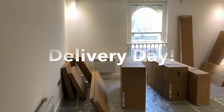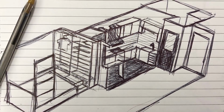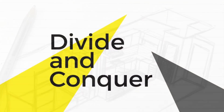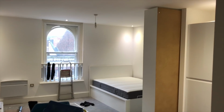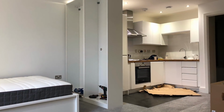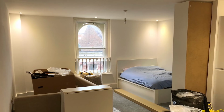So we received a huge shipment from IKEA, and it was time to take the design from sketches in notepads, on backs of napkins and models on a MacBook to a real life, physical, tangible apartment. As much planning as we did for the room divider, we decided to construct the main furniture before the construction so we could get accurate measurements for the divider frame. We began putting together the furniture that would dictate the location of a divider, including the sofa, the wardrobe and the bed.